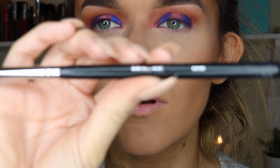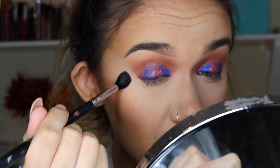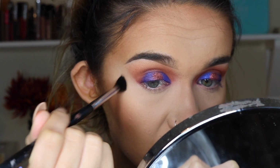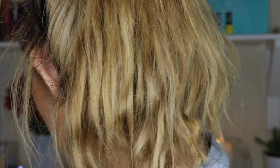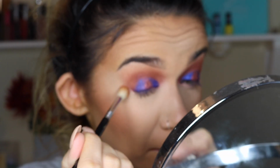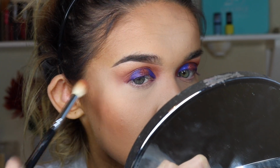I've done the rest of my makeup. As you can see, I've done my face makeup. Just moving you back. So I'm going to take a Morphe M330 blending brush. This is a tapered, fluffy blending brush, and I'm just going to blend these edges of this shadow down. I'm just going to blend them out because it has ended up quite messy. Then I'm going to take my Zoeva brush and blend over the line, just so there's no permanent line there and it's all smoky.